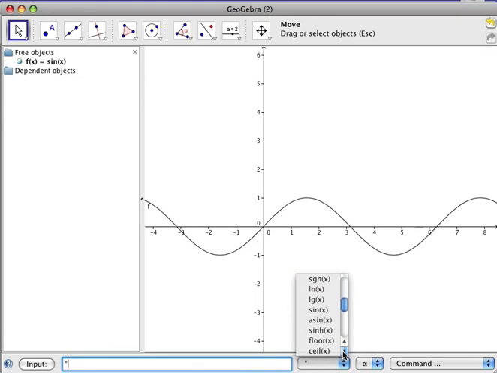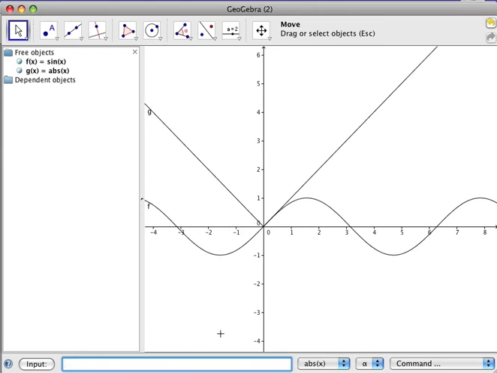If we scroll down through, we see quite a few functions and operations available there. The one we want would be absolute value, and here it is, ABS, similar to what it is in many other graphing programs. So now we have the absolute value of x, and I need to take out that degree symbol, which appeared accidentally. Hit enter, and there's our absolute value function.